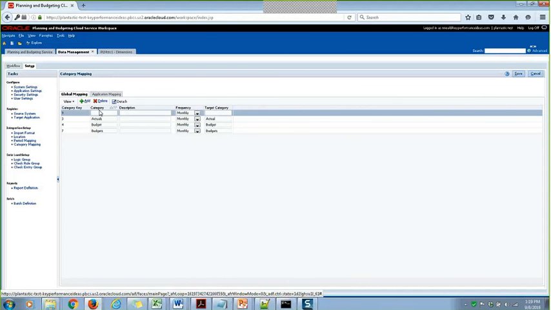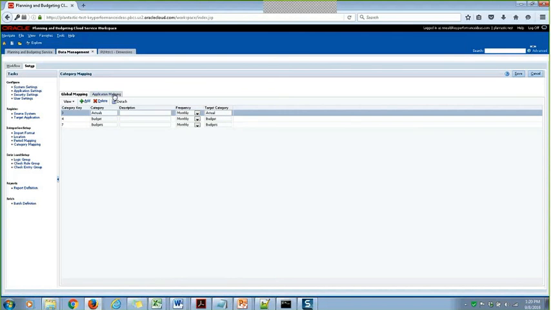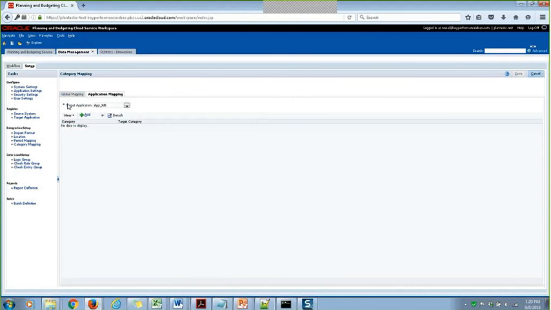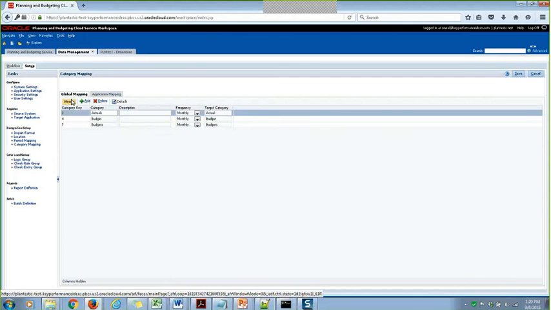You just click add, and you can just type in whatever designation you'd want here, as well as the target category, aka the scenario member, in this field here. Again, if you wanted to choose a particular subsection based on global, you just come over to your application mapping and add a particular mapping from global and then save it. No real need to do that here. We're just going to stick with the options that we have in global mapping.